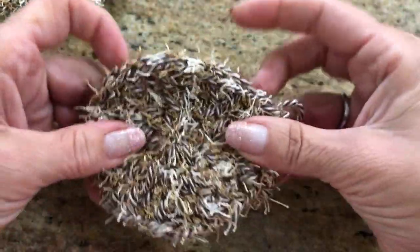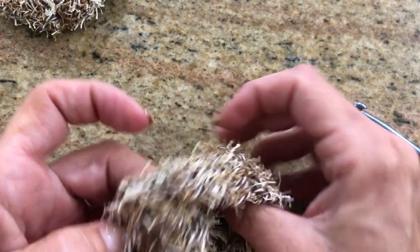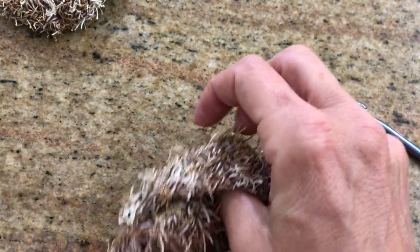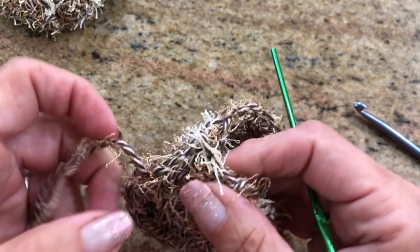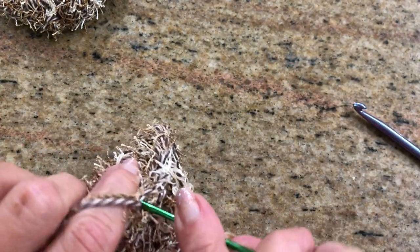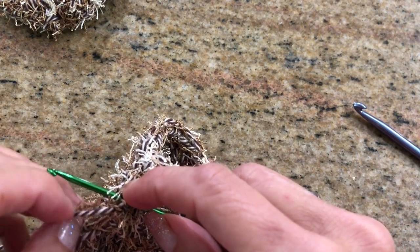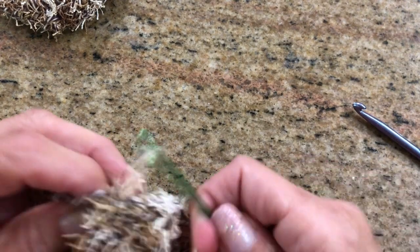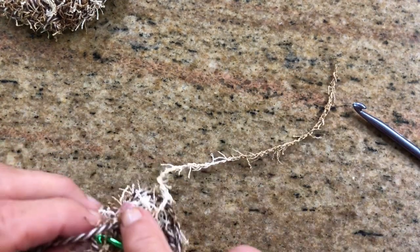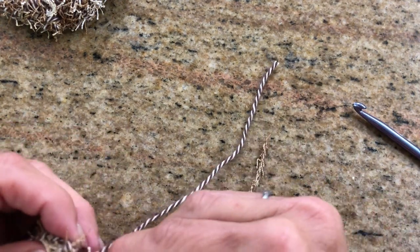Whip those in, and you can do this too. Do it the opposite way if you want. So it's actually reversible. But what I want to do is whip these in, and then we'll be done. Great for gift baskets. And I was going to show you, I had a little hand sanitizer that I just stuck in there.